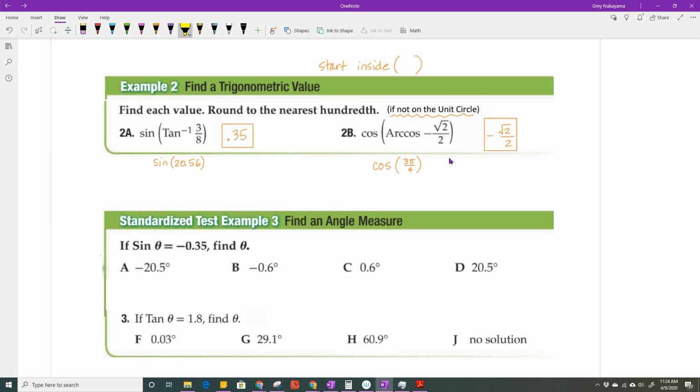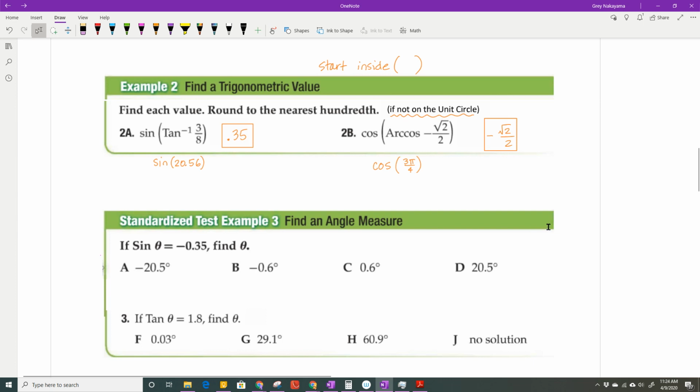Now, sometimes there's a way of doing that a little simpler, but for this video I'm going to leave it like this. You will be safe if you always do it step by step and start from the inside and go out because you have multiple parentheses. Okay, look at these next problems.